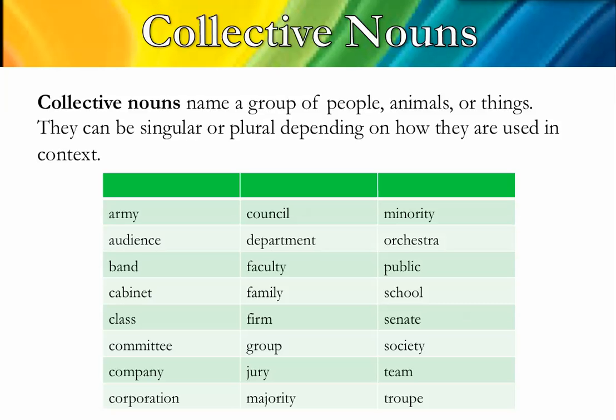Army, audience, band, cabinet, class, committee, company, corporation, council, department, faculty, family, firm, group, jury, majority, minority, orchestra, public, school, senate, society, team, and troop.